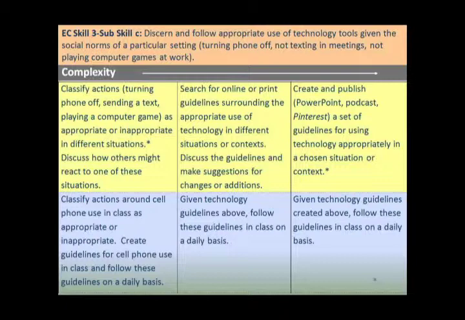This is Rosie. One of the things that I have done in my class is, we are studying problems in an apartment, and how should they communicate with the landlord? Should they call? Should they send a text? Or should they email?